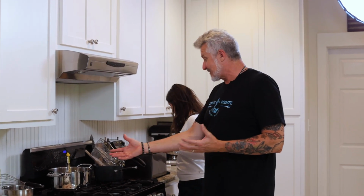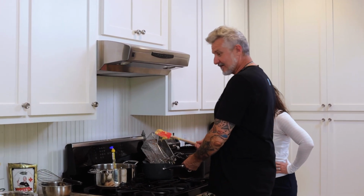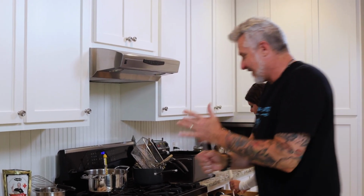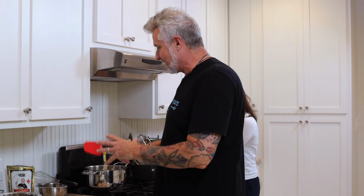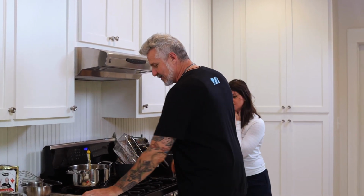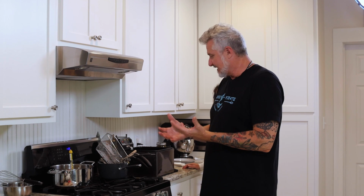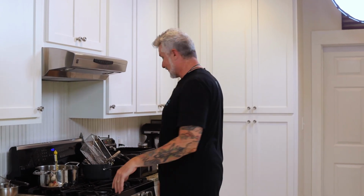We touched base on the spatula, the mighty spatula. I have a book, Spatula Success, that's getting ready to drop, and it talks a lot about the power of these little things. That's a little dirty one. Let me get a clean one for this purpose. But I found in cooking and in life, we often overlook that last little bit of dough. People overlook that last little bit of aioli or jelly or peanut butter and think of it as insignificant. But when you realize how important that stuff is, and when you dig deep and get it, and you do that consistently, you start creating abundance, you start creating a lot of value. So that's my little teaser for Spatula Success.